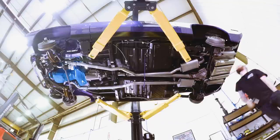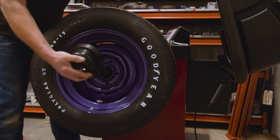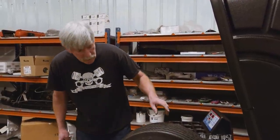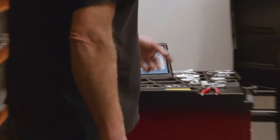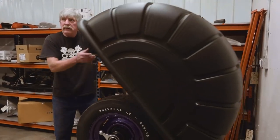Okay, so I got the tires mounted on the new inviolet wheels for the 71 Cuda, and I'm gonna go ahead and finish balancing the other wheels. I've already done one and balanced out really good on our new Coates 875 wheel balancer. So all I have to do now is spin it.